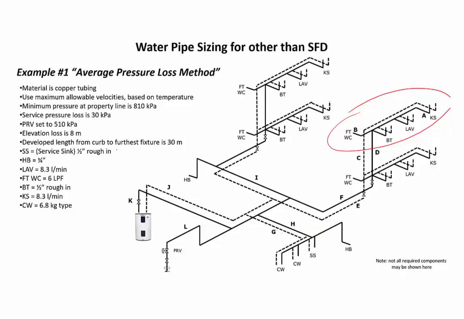Okay, so service sink with a 1/2 inch rough-in. All these loads again taken from table 2632A. So under sink service, we see 3 fixture units going with 100% loads. A 3/4 inch public hose bib is 6 fixture units. And the clothes washer is public as well, 6.8 kilogram capacity type, that's 4 fixture units. These remaining fixtures are the private loads. Lav, 8.3 liters per minute maximum, so that's 0.7 for the hot, 0.7 for the cold. Flush tank water closet, 6 liters per flush, is 2.2. 1/2 inch bathtub is 1.4, and the kitchen sink is 1.4 as well.